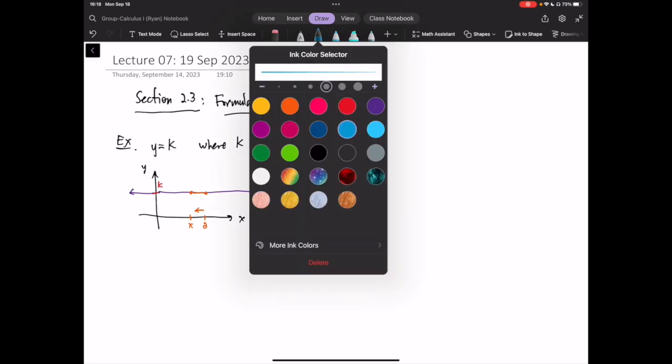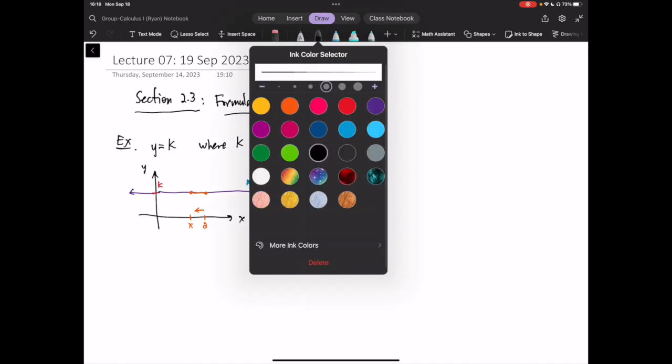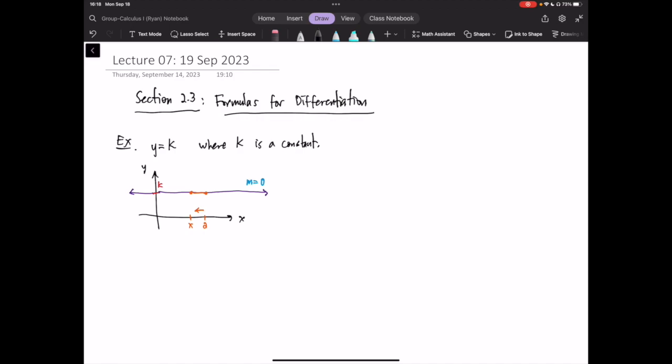And the slope of this line, of course, since it's horizontal, is m equals 0, right? The slope is 0 for a horizontal line. So based on this, no matter what height this k is at, we can say that the derivative with respect to x of our constant function k should always be the slope of the tangent line, which is in this case the slope of the line, so it should always be 0. All right, and it turns out that that's always true.